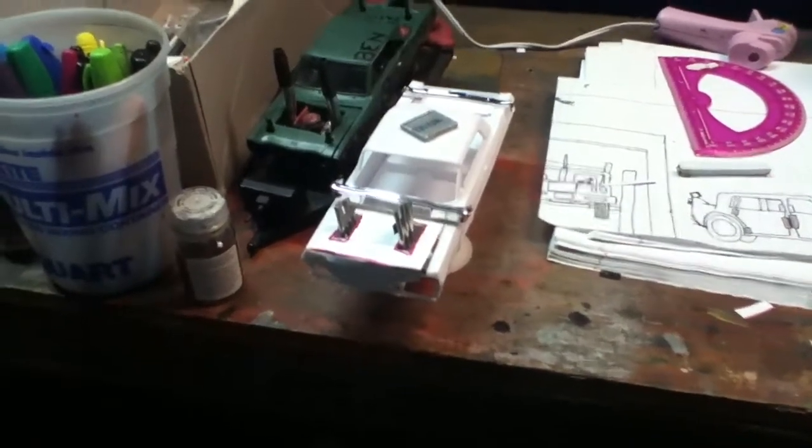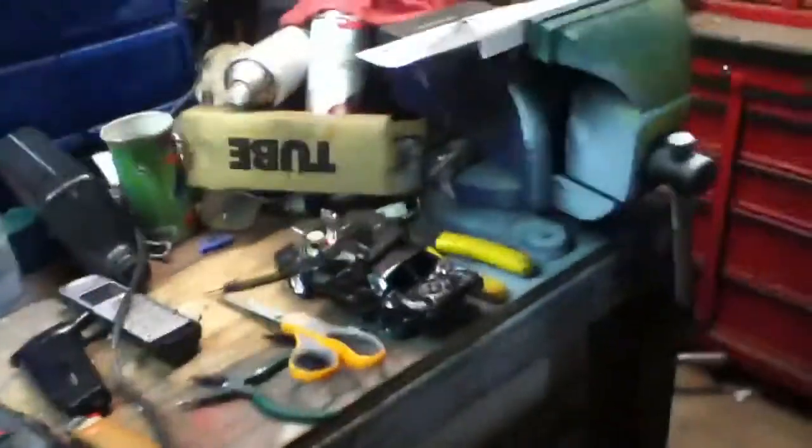Well, it's time for a really big model update. We got a new car, we got a few cars finished, and we got one junker and a lawnmower in the truck behind here. So, let's get this one started here.